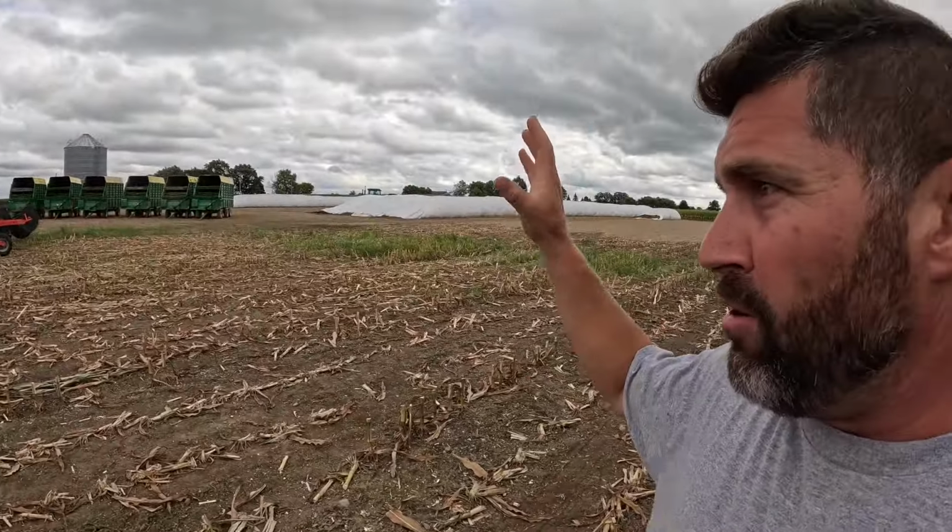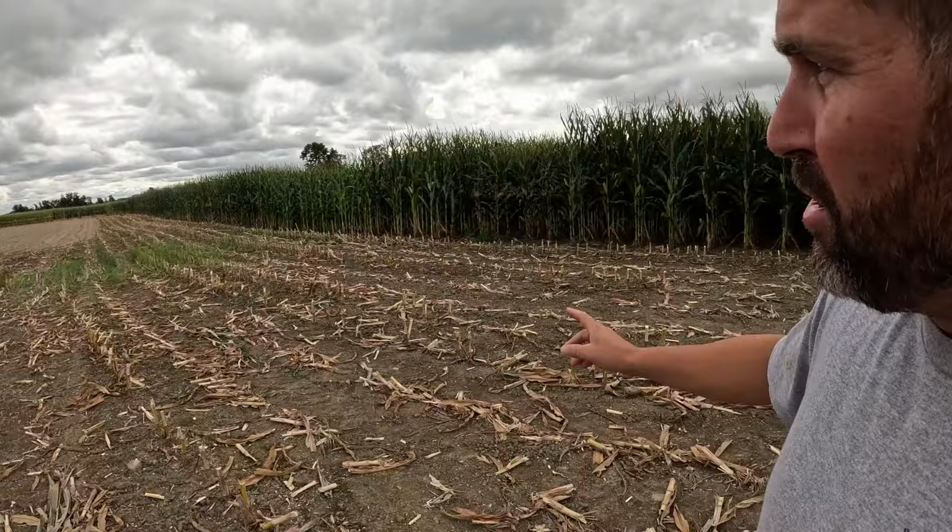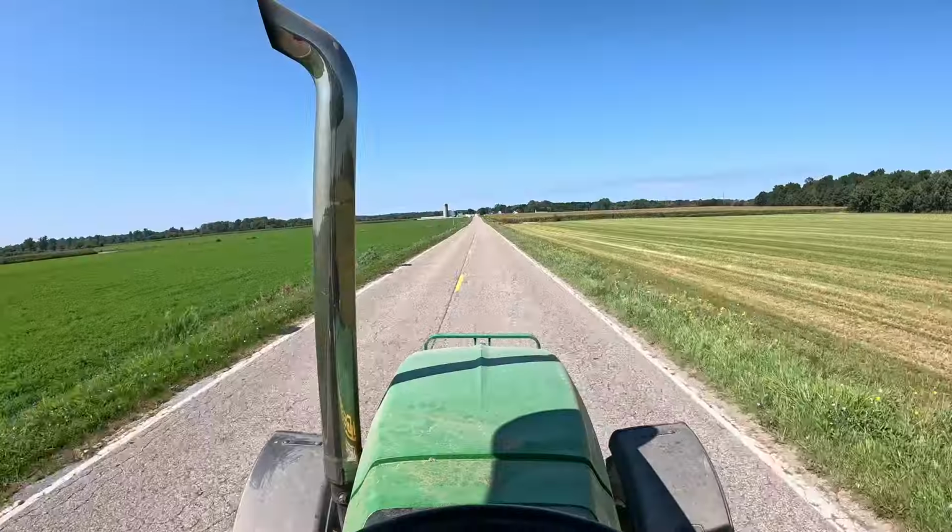As for today though, we're gonna head down, rake up some hay we baled. Last two rows. Gonna be a nice sunny day, get it baled. And then we'll continue on with the corn. But we broke ground with that corn silage last night. That was pretty cool. Let's go.